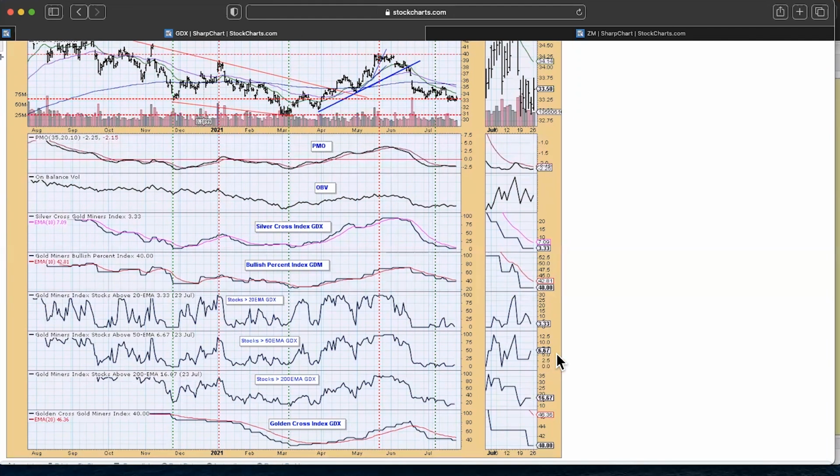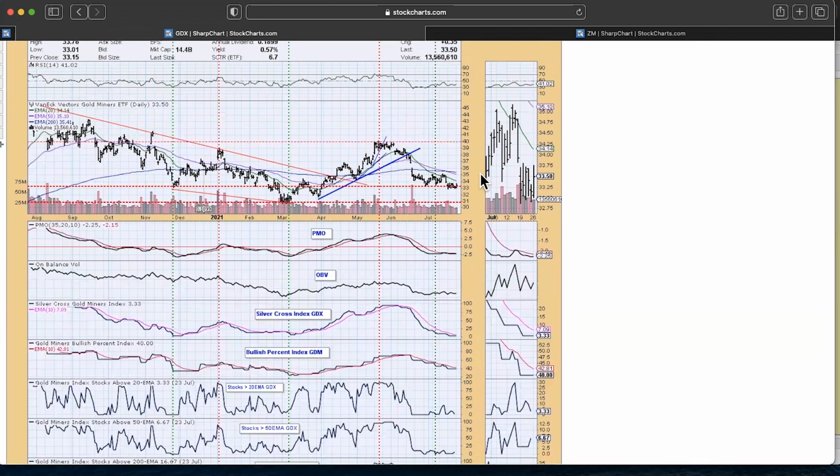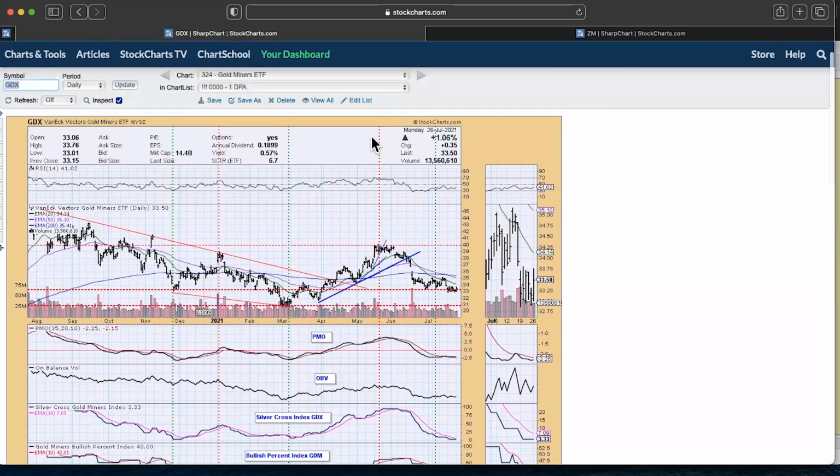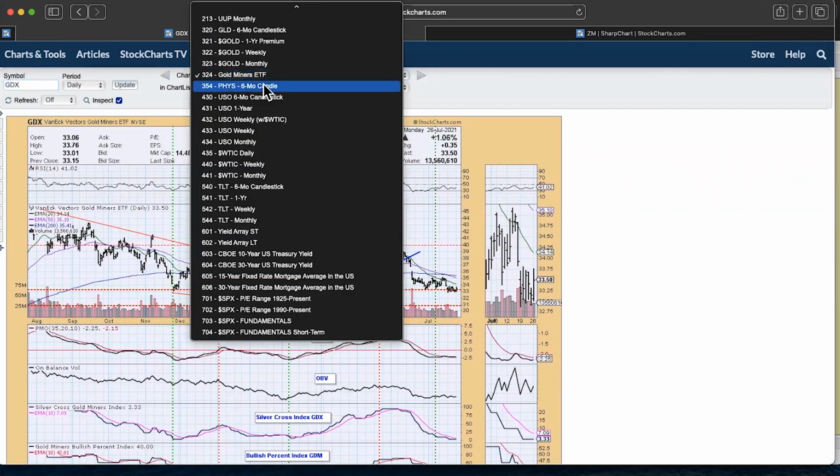I would like to see a little bit more of a bounce out of these oversold conditions. I really thought we were on the way right here, and then gold fell out of favor again. And of course, gold miners got caught in that storm. So I still think that they're going to be a really interesting place to invest in. But right now, we're not seeing that participation that we need under the surface.